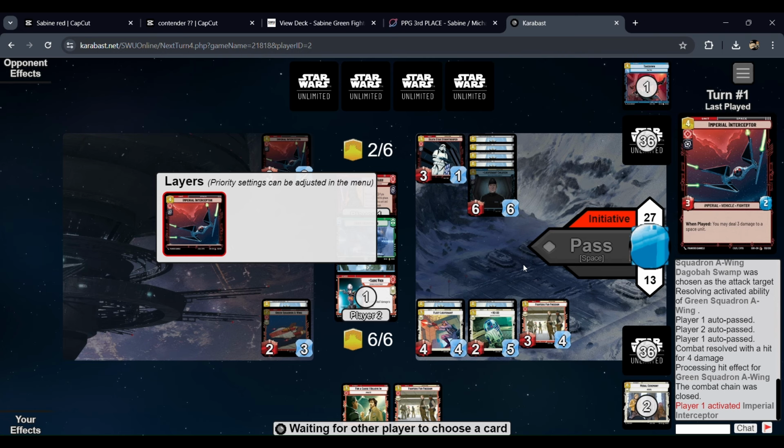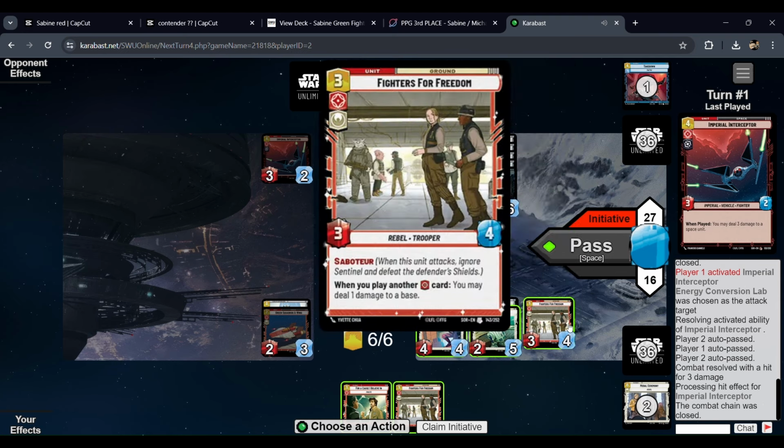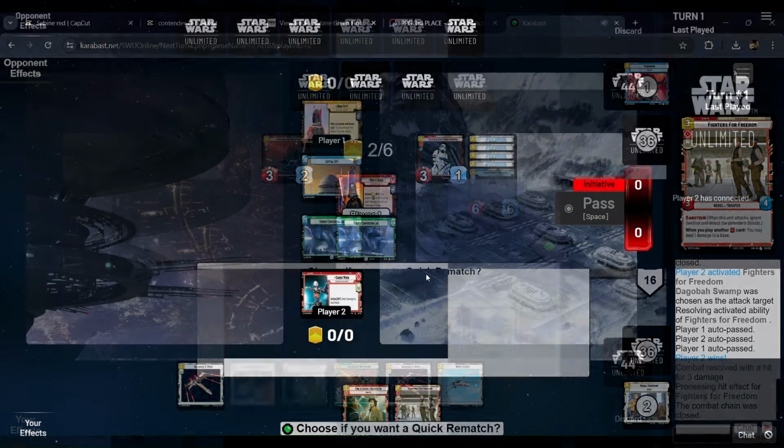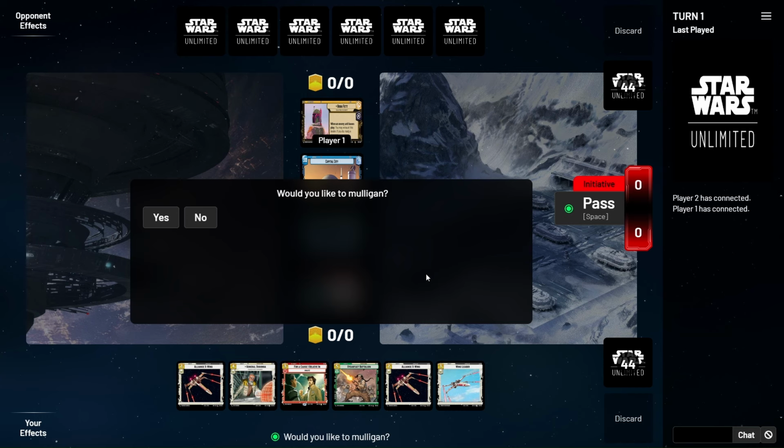He's going to attack. Yeah, if he doesn't have removal, he's just out of luck. Well, there you go. Bada bing, bada boom. Alright. Boba blue.